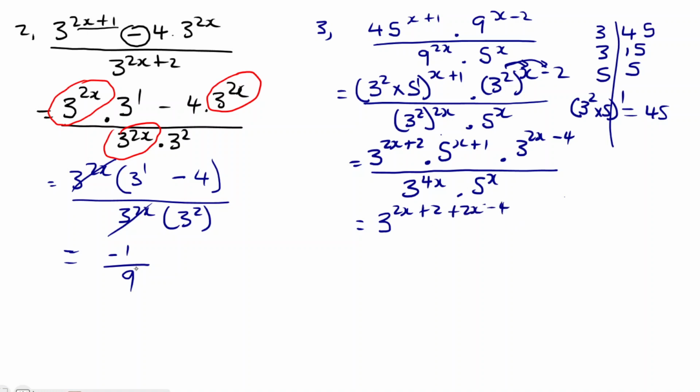Now, you look now at the 3 that is in the denominator. This 3 that is on the denominator, I'm going to subtract now this exponent, which is negative 4x, times, I have a base of 5. So with the base of 5, the exponent is x plus 1. Then I'm going to look at the 5 that is on the denominator. This exponent now I have to subtract it.